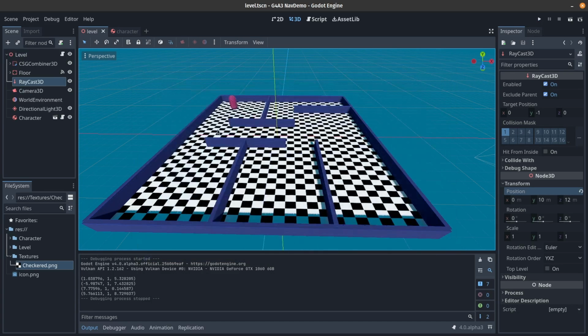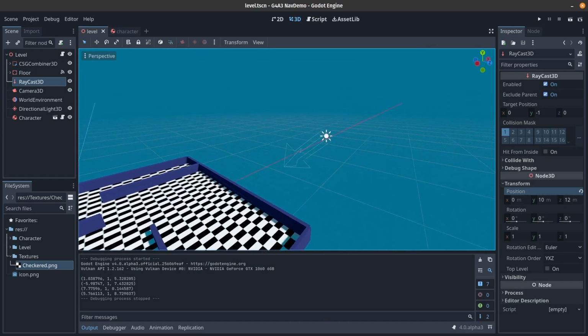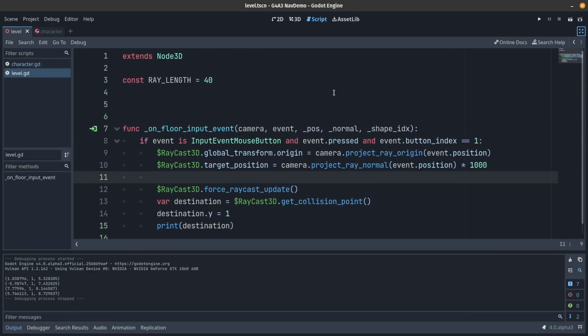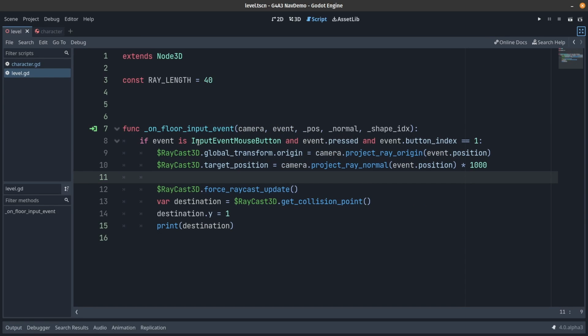What's happening here, and you can get the documentation of how to do this in the Godot docs, I've got the camera and the ray, and when we get the signal that we've clicked on the floor, we check, is the input a mouse button? Are you pressing? And is it the left mouse button? In other words, if the floor has detected that you've just clicked the left mouse button, then the ray cast is going to move to where the camera is, and it's going to set its target to where that position is. And the way it's doing that is the camera is casting a ray on where the click is, so event position, and the ray length is 1,000, which should actually be ray length.